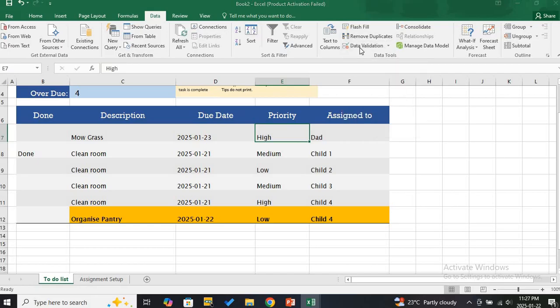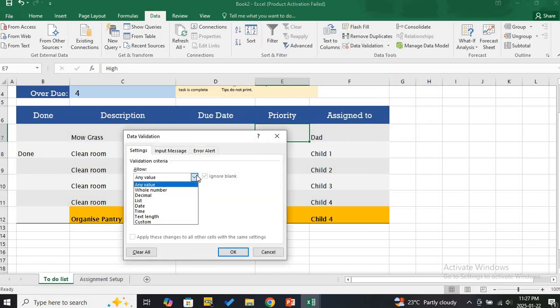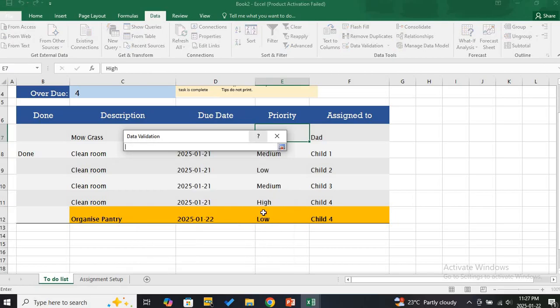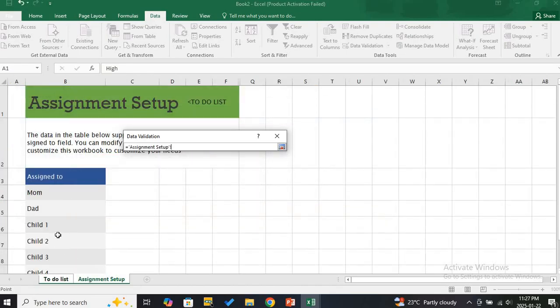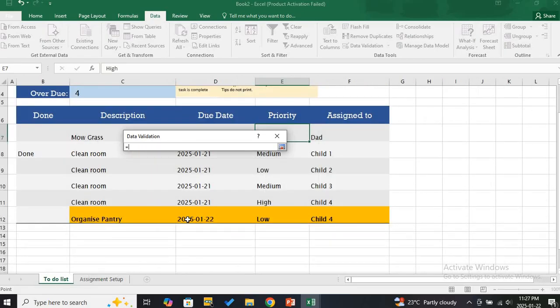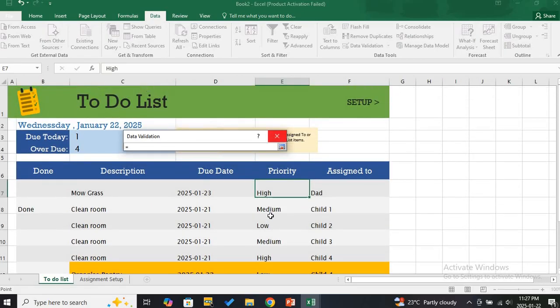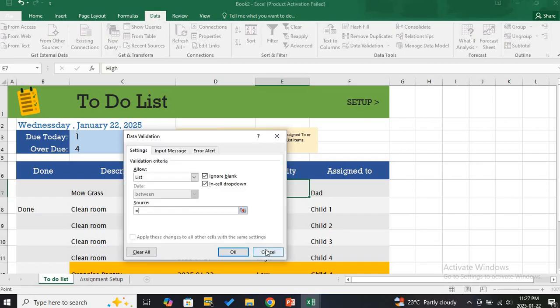Then we click on list. Then we click here, the source. And then we come to this part. Then, oh no, sorry, not here, because it's medium, high, and low. So, medium, high, low. Let's start again.